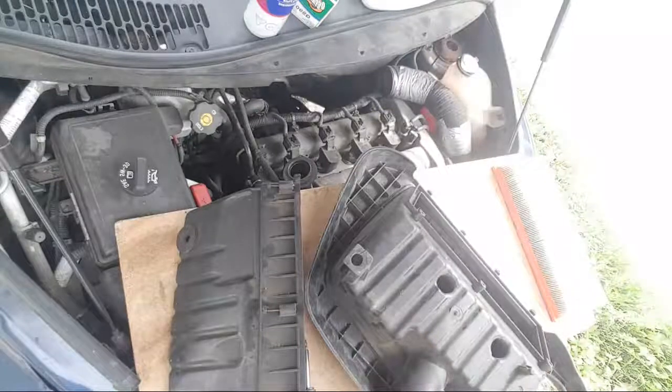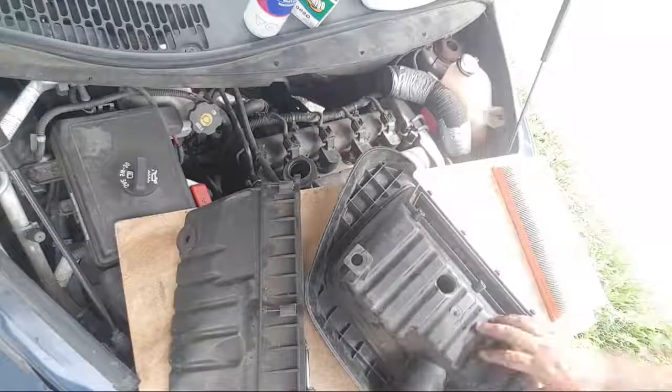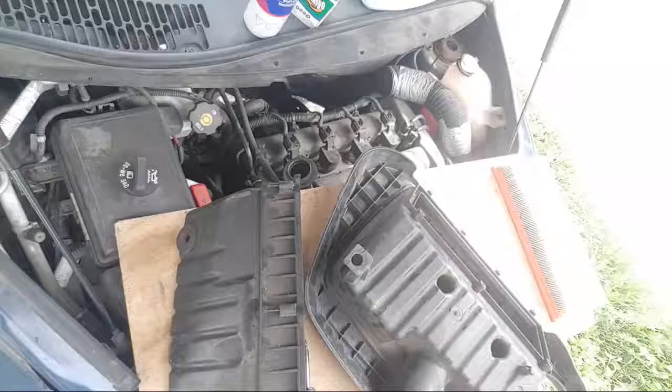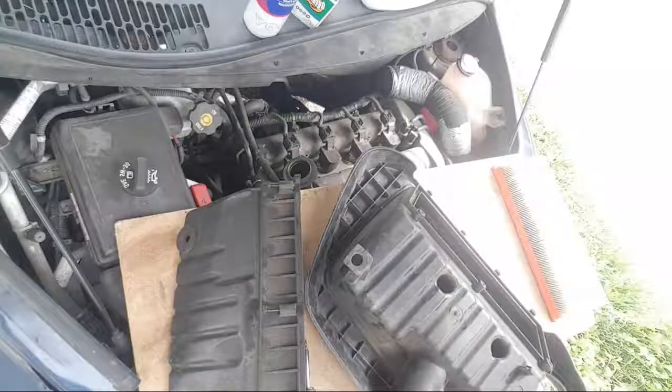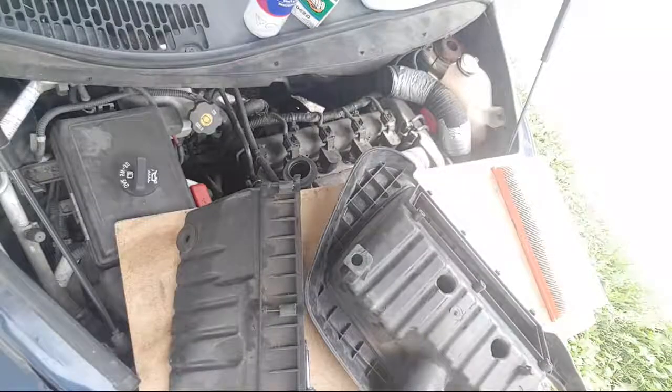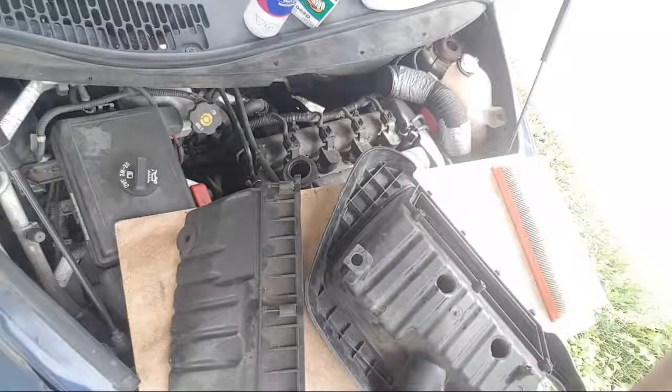So while he's doing that, I will do this. Something tells me the specific one I'm looking for is where I can't find it. That'll work. All right. Put that one back in the holder.